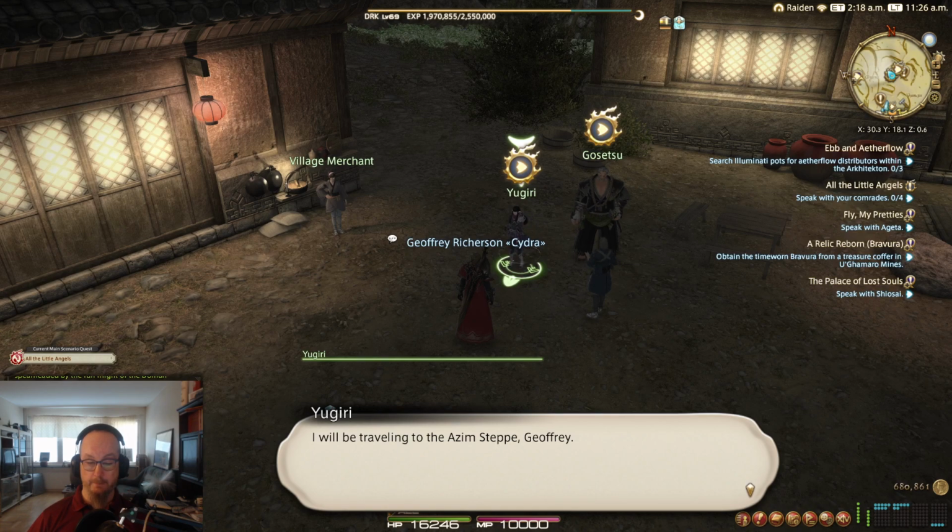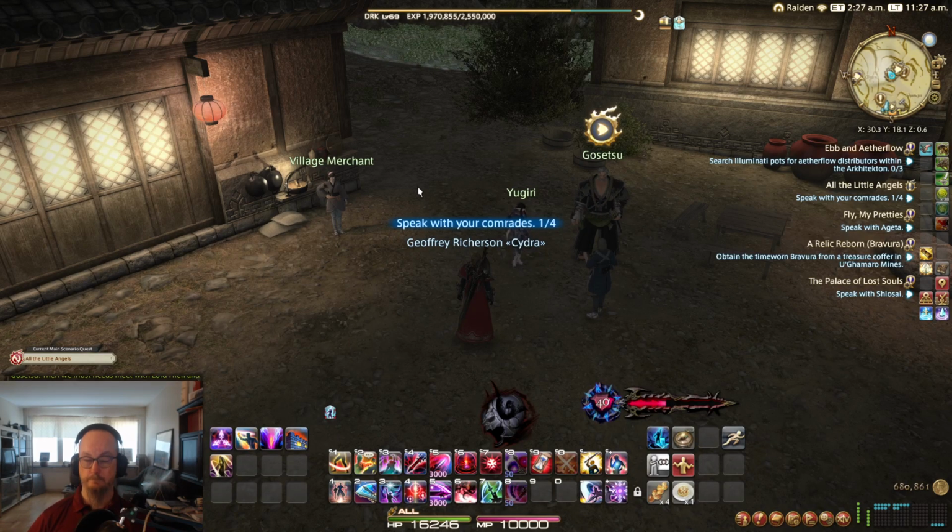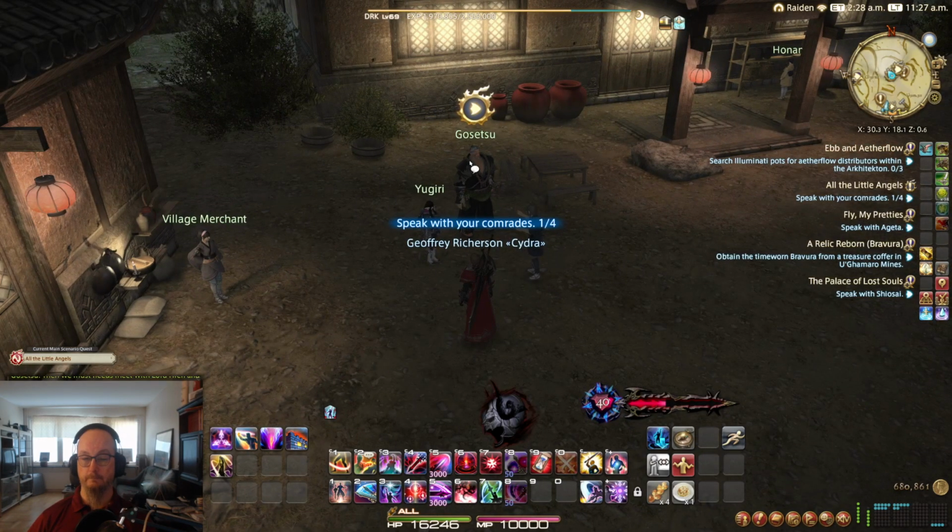I will be traveling to the Azim Steppe, Geoffrey. I found Lord Hien once before, and I am confident I can do so again. Moreover, it was to me whom he put the question of Doma's result. I feel it my duty to deliver him our people's reply. Alright.